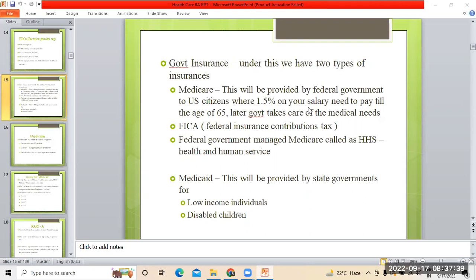So the next point: in case of dual insurance, one of them will be your primary. Yes, obviously. If you have both insurances, one will be the primary one and the second will be the secondary. So priority matters, right? Medicaid is majorly for people who fall under the poverty line.